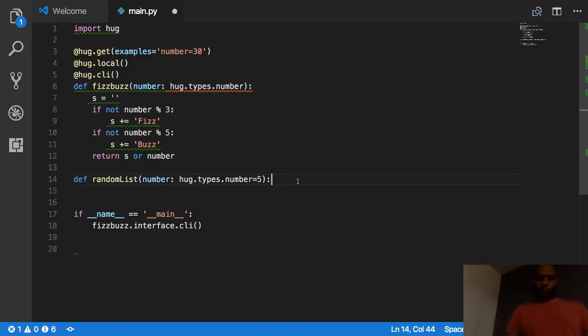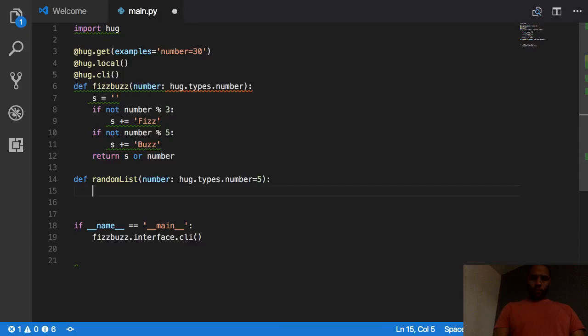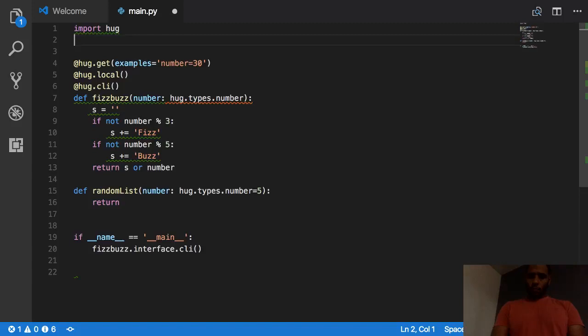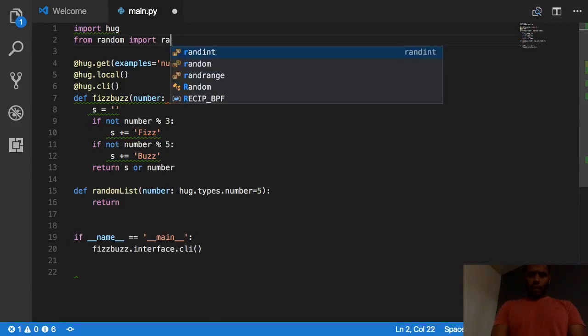So there's a default. Now we can return. First things first, we need to import random up top. And I think it would actually be from random import randint. R-A-N-D-I, just the first one there.